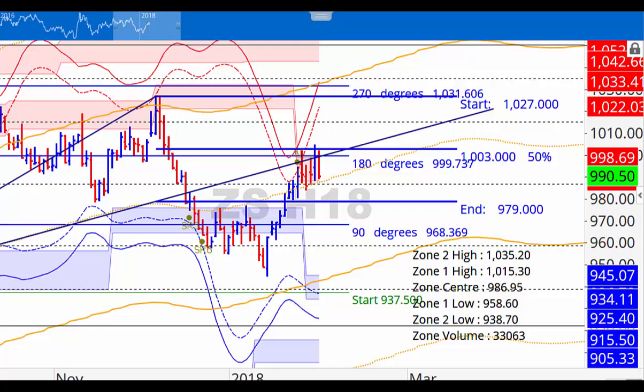In addition to being at the Fibonacci 61.8 retracement, this market also happens to live right at volatility-based resistance overhead. And we can also see that the 180-degree mark sitting at 999 3/4 is also at that level for this market. So we're not surprised at the way in which this market is finding a bit of congestion and having trouble getting much higher than the $10 mark.